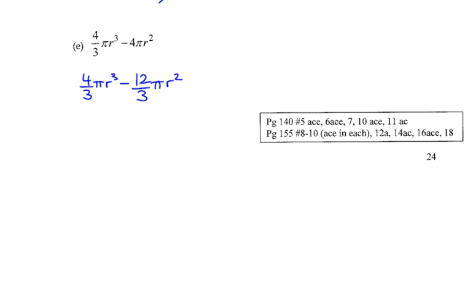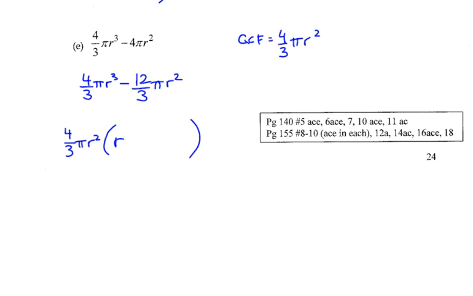Looking at the numerator first, 4 and 12. What can we divide 4 and 12 both by? 4. We can pull out a 4 out of both. And then we can also pull out the 3 out of the denominator. So we're factoring out 4/3. So our GCF is 4/3. What else do they have in common? Pi and r squared. 4/3 pi r squared. Okay, so 4/3 pi r cubed divided by 4/3 pi r squared. What's the only thing that's left? We pull out 4/3, we pulled out the pi, we just have an r.